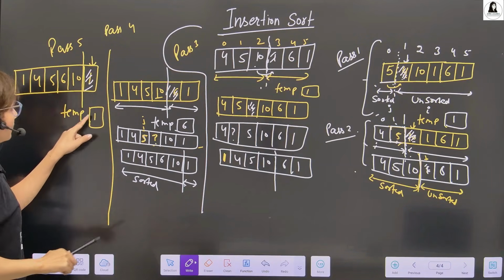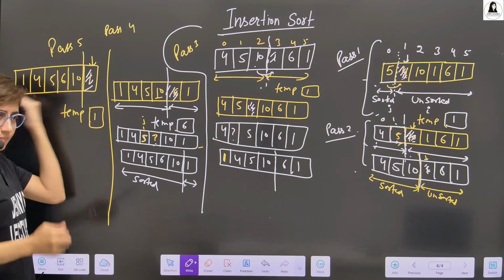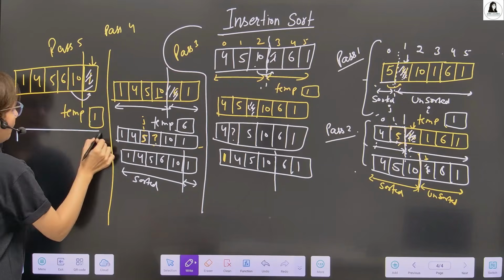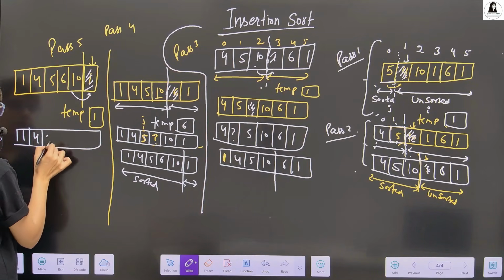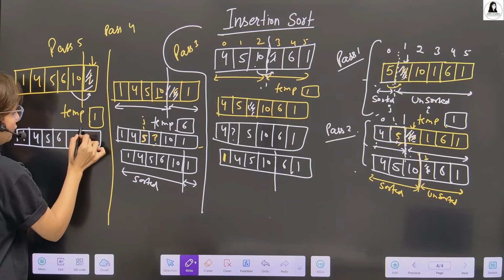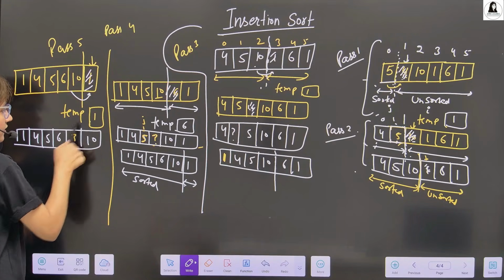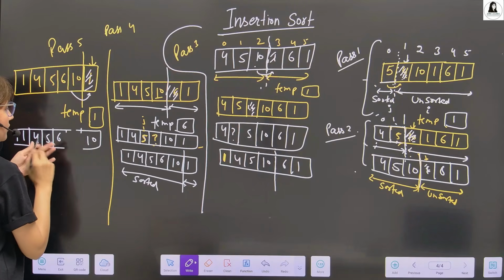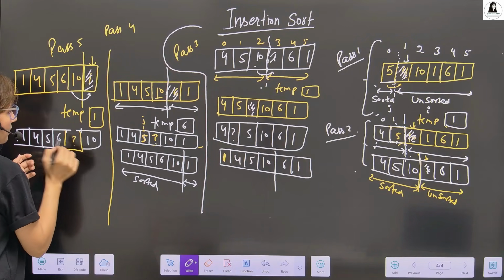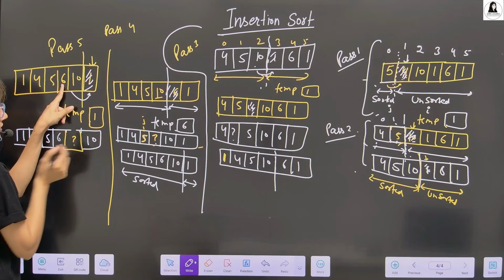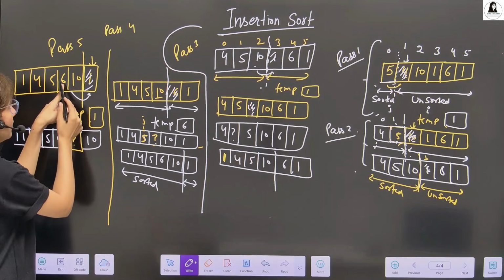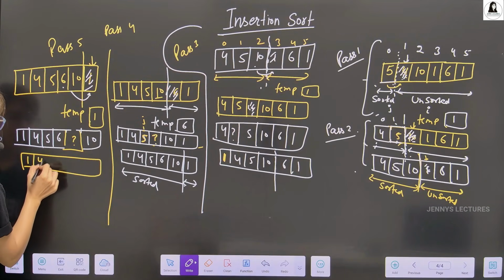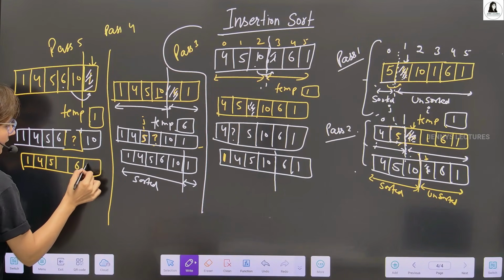Compare 1 with 10. 10 is greater than 1. So definitely 1 would be here before 10. So we shift 10 here. After shifting, it becomes 1, 4, 5, 6. Do we directly insert 1 here? No. What should be here? You can say blank for us for now. Next element is 6. Compare with this 6. J minus minus. 6 is greater than 1. Shift. Now my array is 1, 4, 5, 6 and 10.